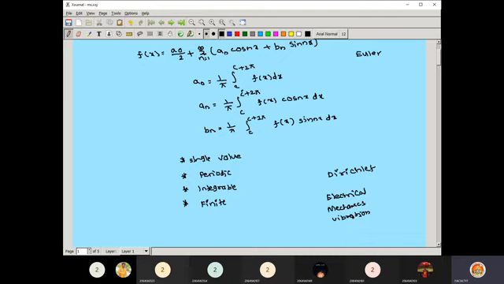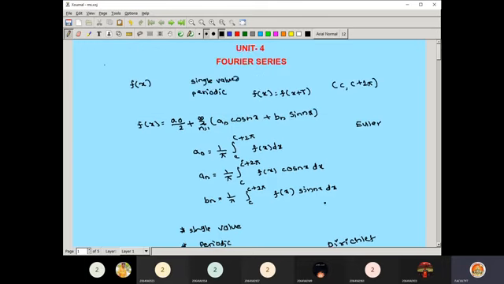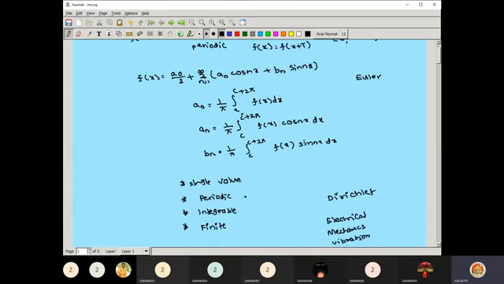So different characteristics can be studied by applying Fourier series. Very simple: a function will be given and you are asked to construct the Fourier series. Immediately, this is the formula to find the Fourier series, where you need to find only a0, an and bn. Those 3 coefficients you directly substitute in the formula, which gives you the Fourier series of the given function. But remember that the function has to satisfy 4 conditions. It should be single valued, periodic, integrable, and should give a finite value.